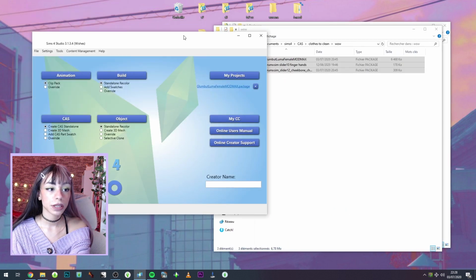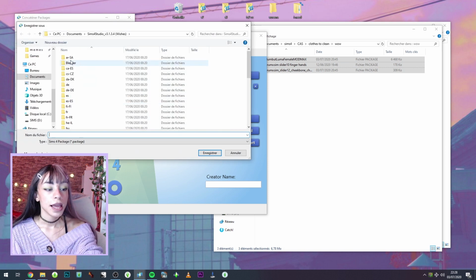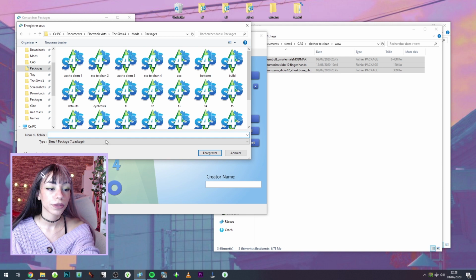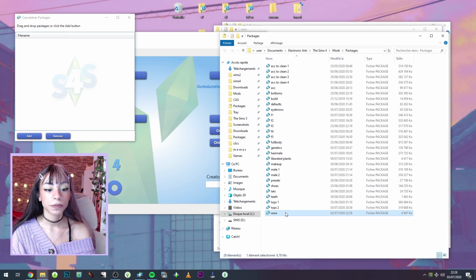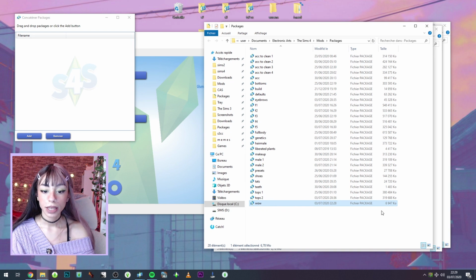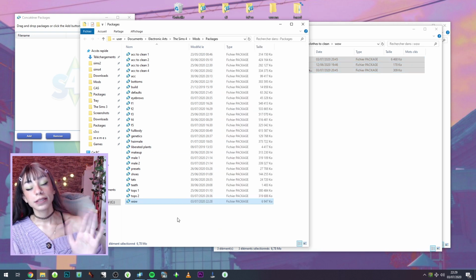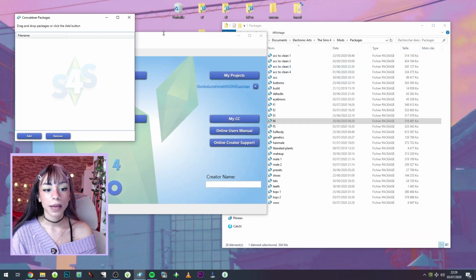Now you just open Simple Studio, go on Content Management and Merge Packages, and just slide them in. And then you will go in your package folder and put a name file. And there you go. Here's the merged CC. So this includes the three pieces of CC that I have. So that's how you merge things. It's really easy. It takes like no time.